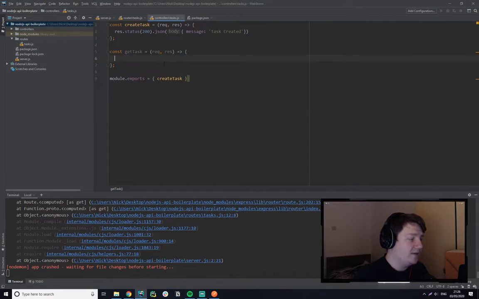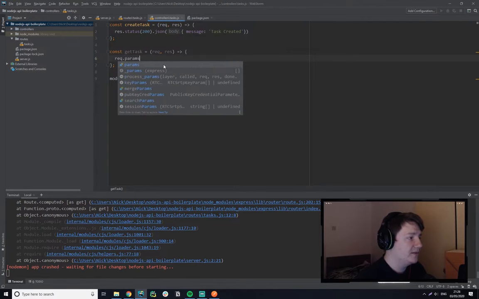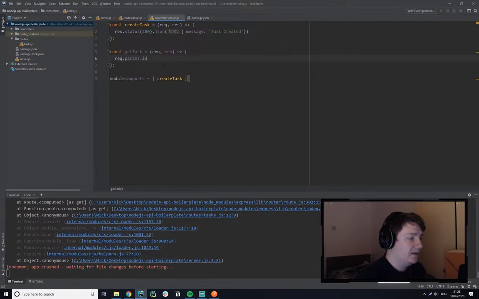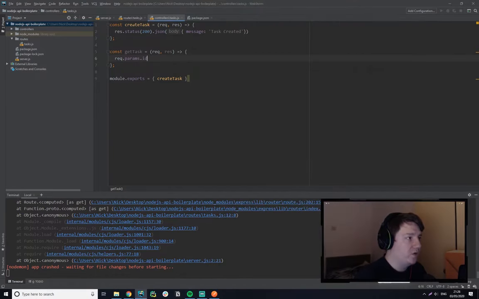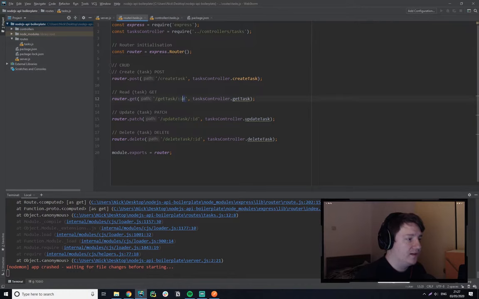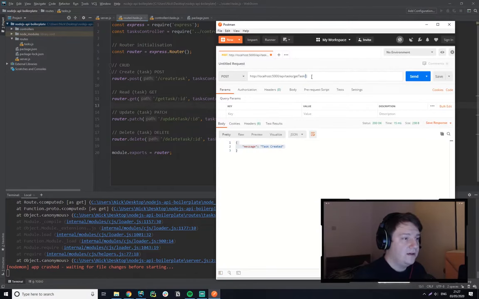To do that, we essentially access it via req.params.id. So it will look into the URL parameters and look for the id parameter which we have defined in the routes file. So this is where the id comes from. Any number or any value coming here is going to be considered the id.